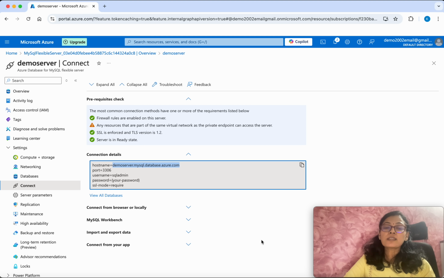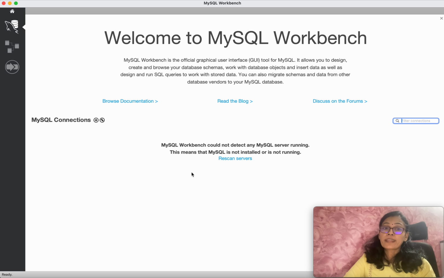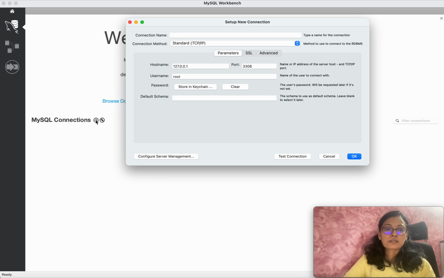Now let us see how to connect to this Azure Database for MySQL instance using the MySQL Workbench. I have already installed the MySQL Workbench on my system. Click plus here. I am going to give the connection name as MySQL.